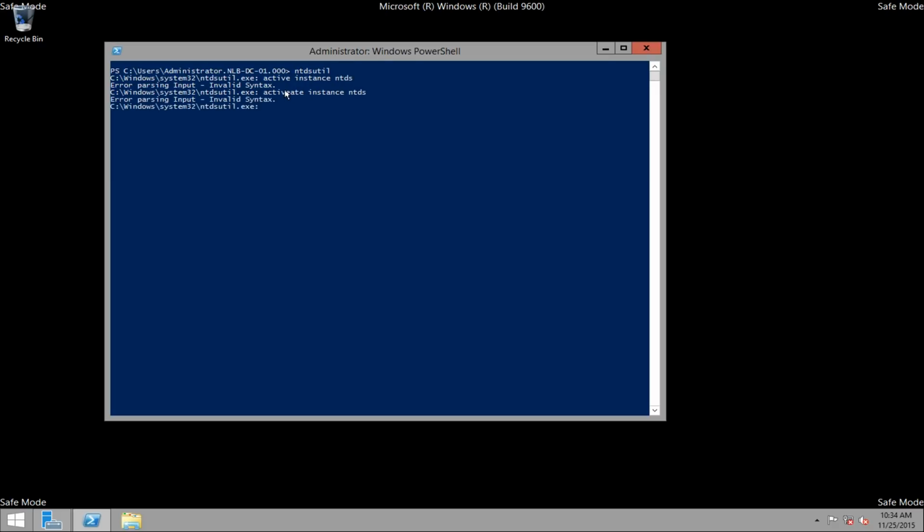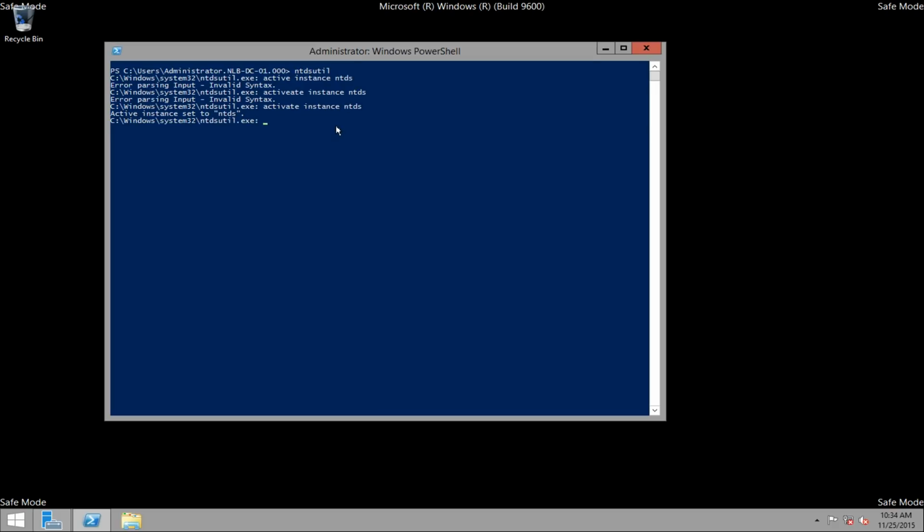Okay, let me try again. Activate instance NTDS. Okay, now we have the active instance set to NTDS, and I can proceed with my authoritative restore.